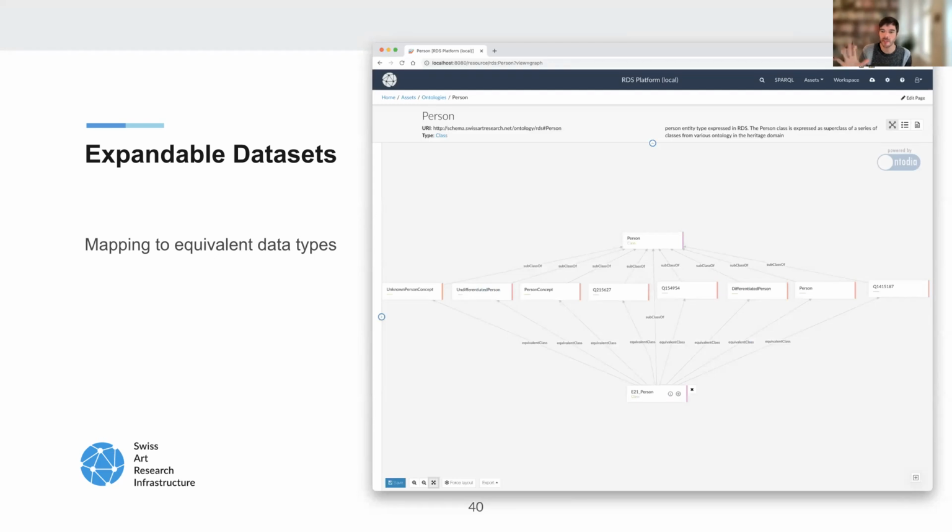So this is a mapping to equivalent data sets. We have some basic data types like persons and places. So if you use a data model that we don't know yet, we just need to add a mapping to the basic RDS person types.